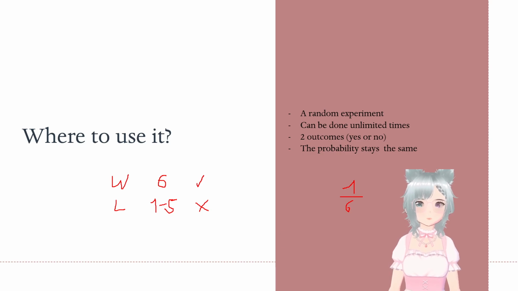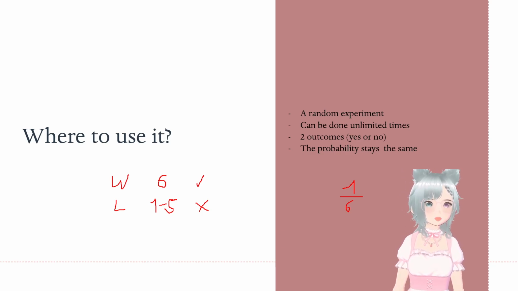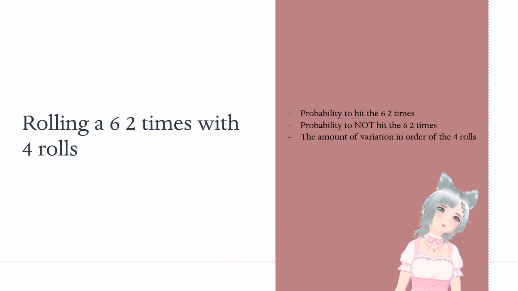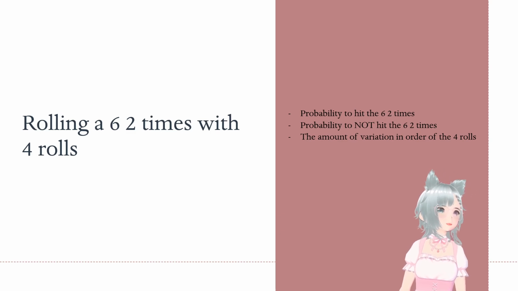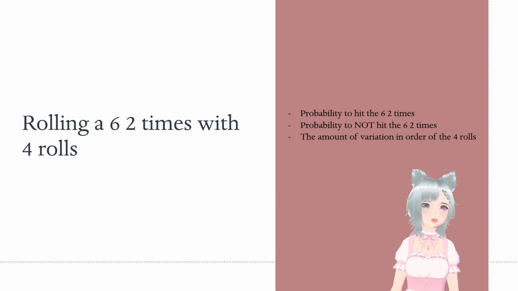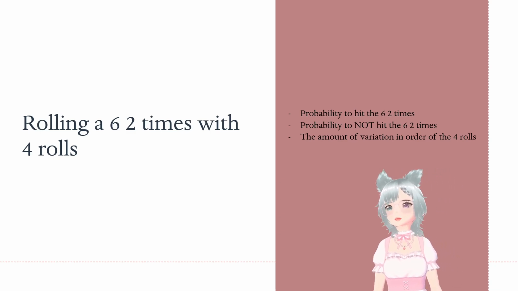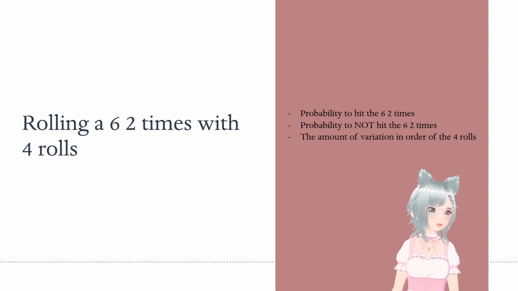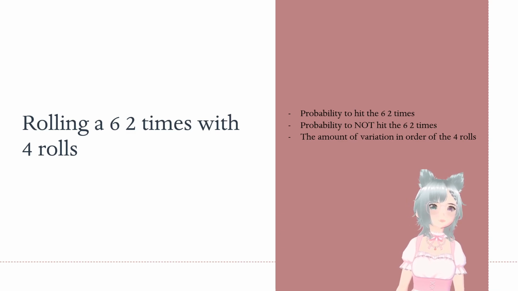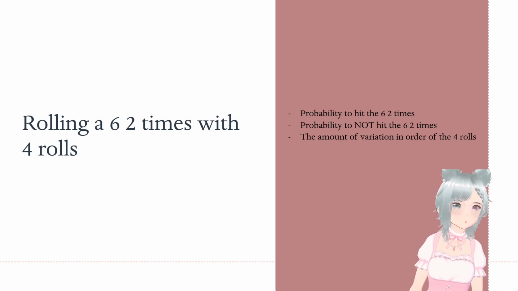So where do we use it? Or what are we doing with it now? We now use it to determine the probability to win a certain amount of times in a certain amount of tries. For example, we play this game 4 times, and you want to win exactly 2 times out of the 4 times. So you are a good sport, and you want exactly half, that we have equal losses to win ratios, and you want a probability for that.